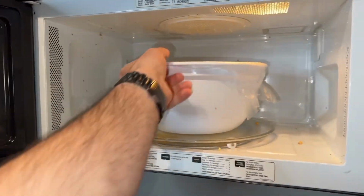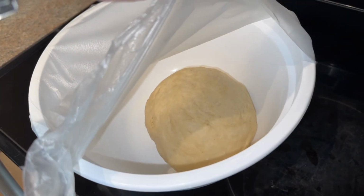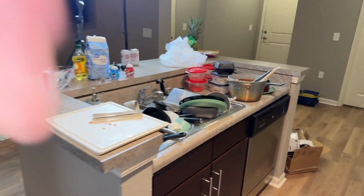It's been about an hour. It's supposed to double in size. That don't look any bigger. Back in the microwave. Good news is I can go ahead and clean the kitchen.